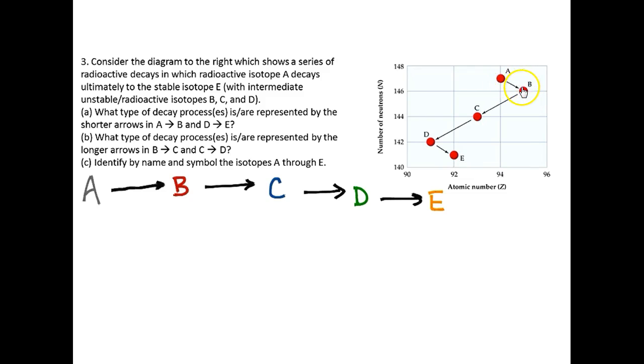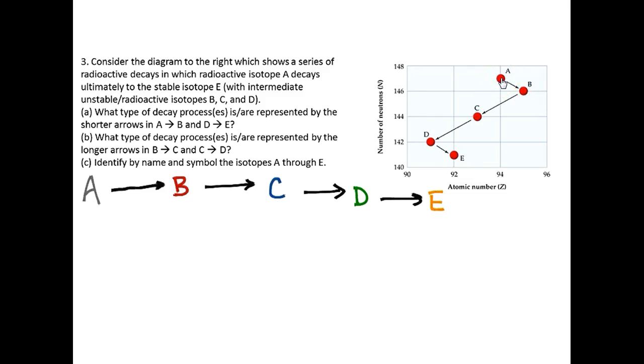So I can already tell you that this appears to be beta decay because the number of protons goes up and the number of neutrons goes down, which means that a neutron must be converting into a proton and then ejecting an electron, which is a beta particle. So I can kind of tell from looking at it, but if you can't tell from looking at it, you just have to write down what's happening, okay?